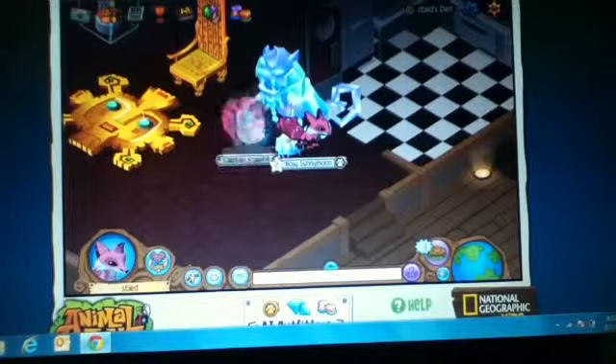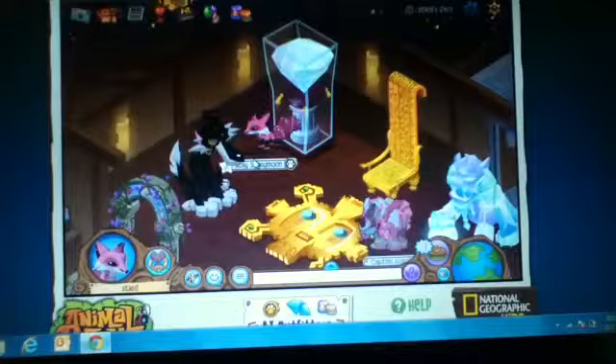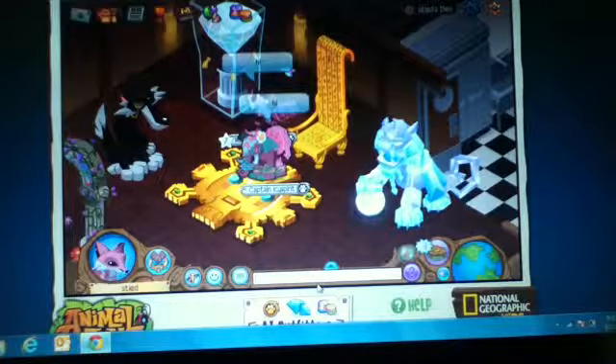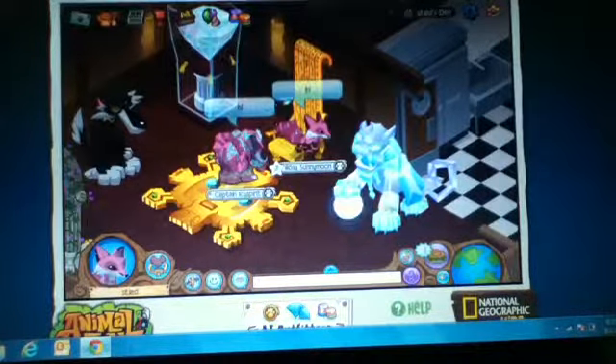So let's start. This is my restaurant den — I made it into like a pretty Egyptian place. The roses just pop up automatically. Over here I have this crystal thingy, it's like a crystal tiger. I really like it, and there's a diamond and yeah, stuff like that. Let's move on to my next den.